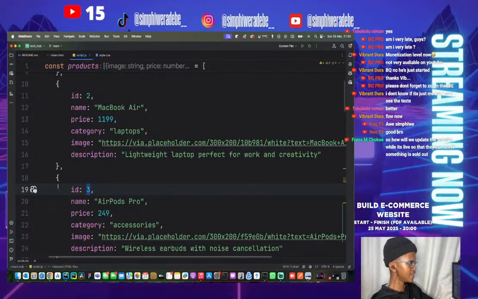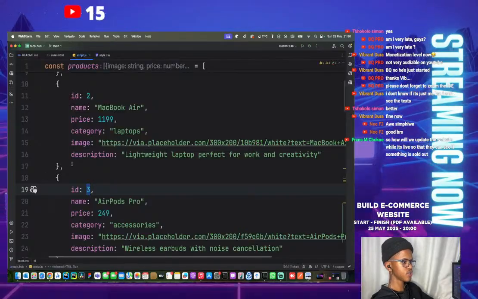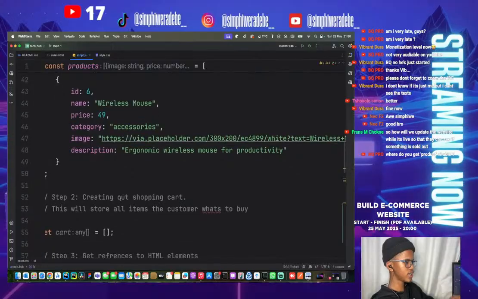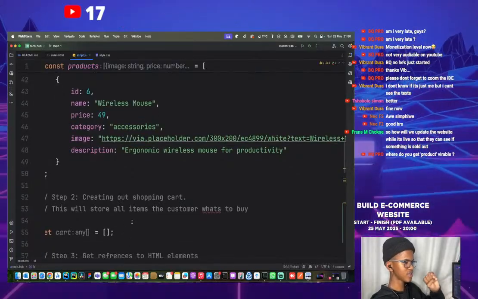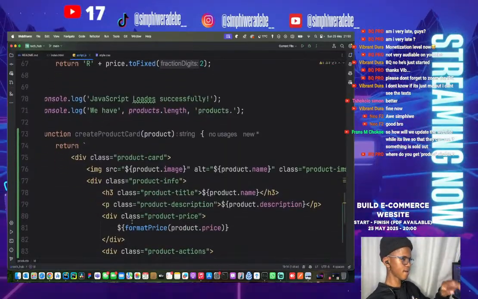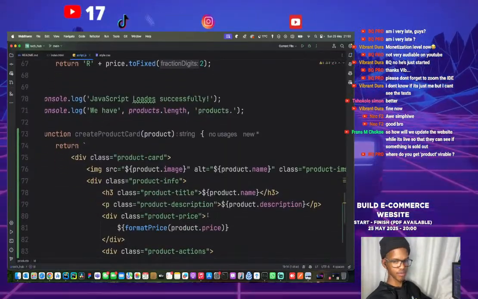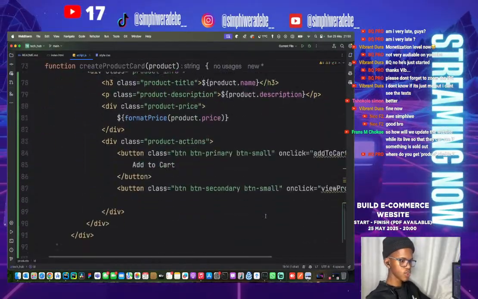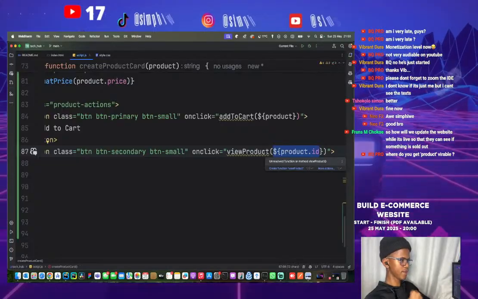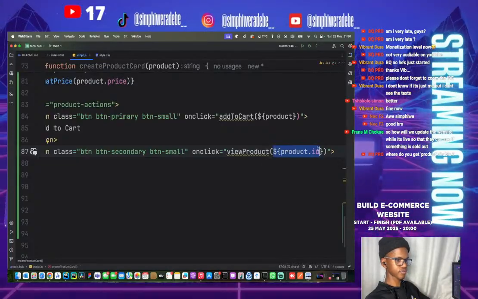So we use ID as our unique reference. So it's our unique identifier where we know when we want to find a specific item, we can use the ID to find that item without getting two different items at the same time. So we'd say that we'll put in the product ID and then we get back our product.